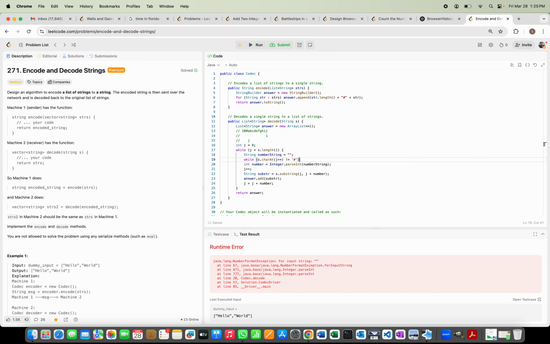Oh, okay, so number string equals number string plus s dot charAt j. Let's not confuse ourselves.